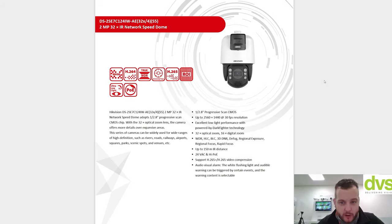But to give you an overview of the PTZ, you can see 2 megapixel, 32 times optical zoom with infrared, plus flashing white light and speaker. You can see the speaker grill there for the audio deterrent. You can see the fixed lens camera, 4 megapixel, 4mm lens there, which we can use to trigger the VCA, or we can use it for panorama tracking, which we will show you shortly. So it's powered by Darkfighter.